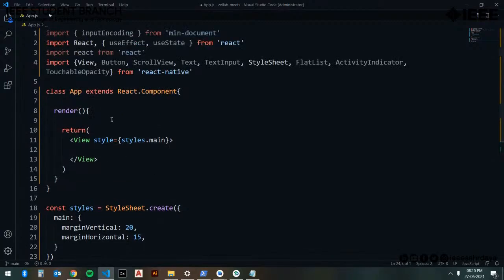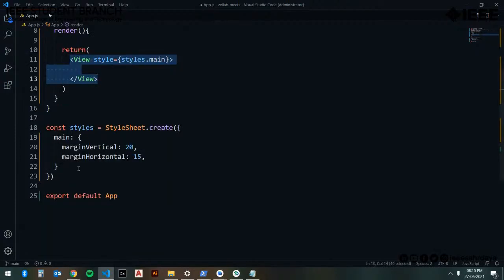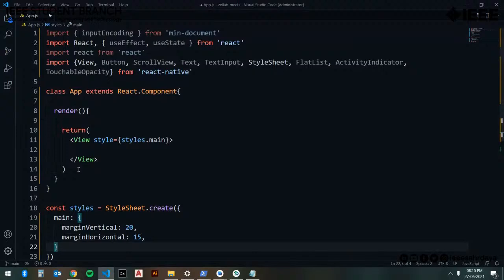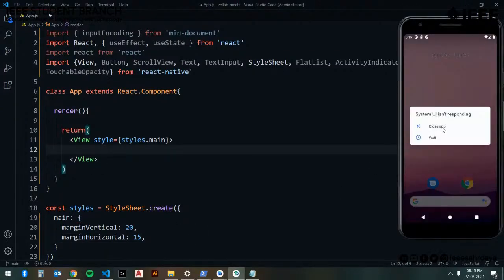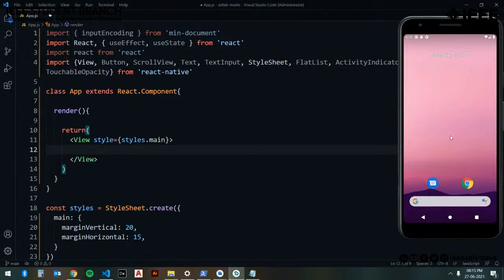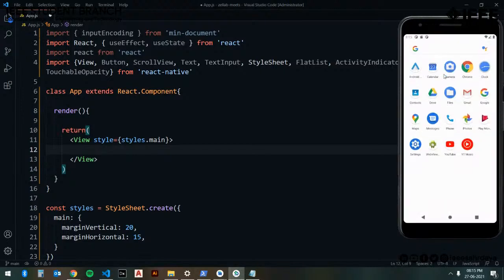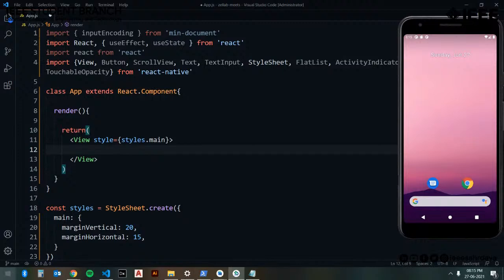Yeah, so this is basically the structure of our application, and we'll be putting all our components inside here and all our styles inside here. Okay. Yeah, so let's begin. Let me see if the emulator has started up, and check if everything is working. This is an Android emulator, I mean an Android device. It's completely working here. I'll just go to the home, and yeah, it's completely working.